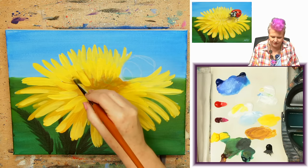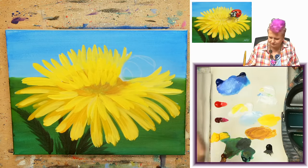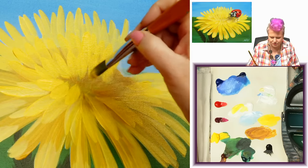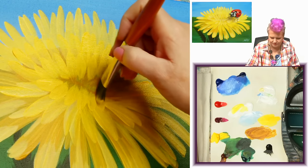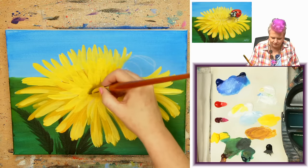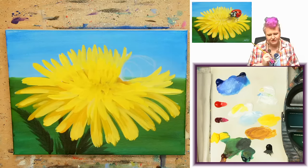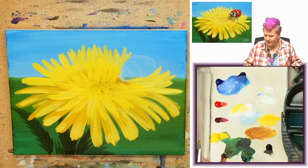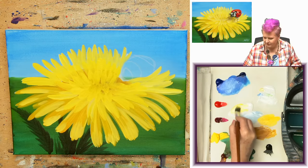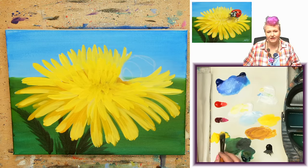Amazing in their structure. Now I'm going to come through here and I'm doing just shorter brush strokes. And then I'll come around again, just curling in shorter brush strokes. And just through here. Just a little bit of brushstroke all the way around, and then voila! So much more. And I'm going to add a little bit of white to my brush, and I think I'm going to dry it before I come back and hit it with the next little bit of highlight.